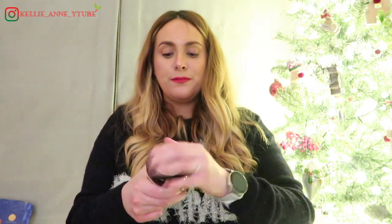I need to tell Ross when he uses this that it's very liquidy. I thought it was going to be like a balm. I didn't think it was going to be like an actual moisturiser. Maybe that's a bit stupid of me, but yeah, I need to clean all this up now because it's everywhere. But this was £1.80 and I just thought this would be a nice little thing for him to open in his stocking as well, just to try it and see if he likes it. This is actually it, all over my arms, all over my legs, everywhere.